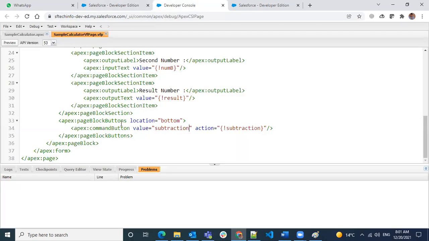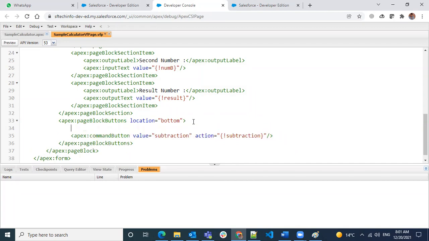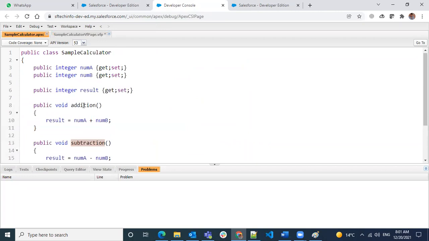okay, now if you observe, I overrode the same button, so I want to keep both buttons. Like addition, I want to add one button, and subtraction one button.